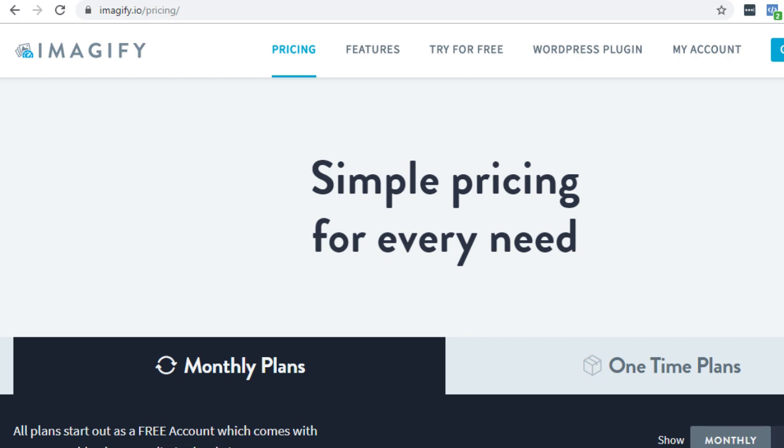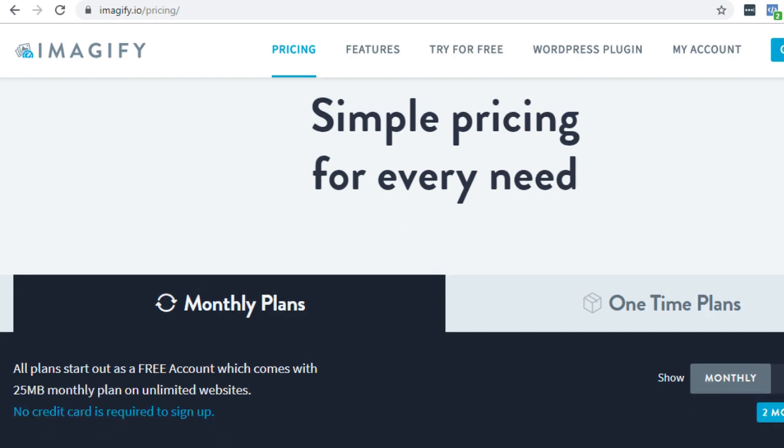All right. So Imagify is what we recommend. They do have a WordPress plugin, but they are also a service that basically, if you have 100 images, it'll go through the 100 images and optimize those images. And you can specify how much optimization you want. I'll show you that in just a minute.